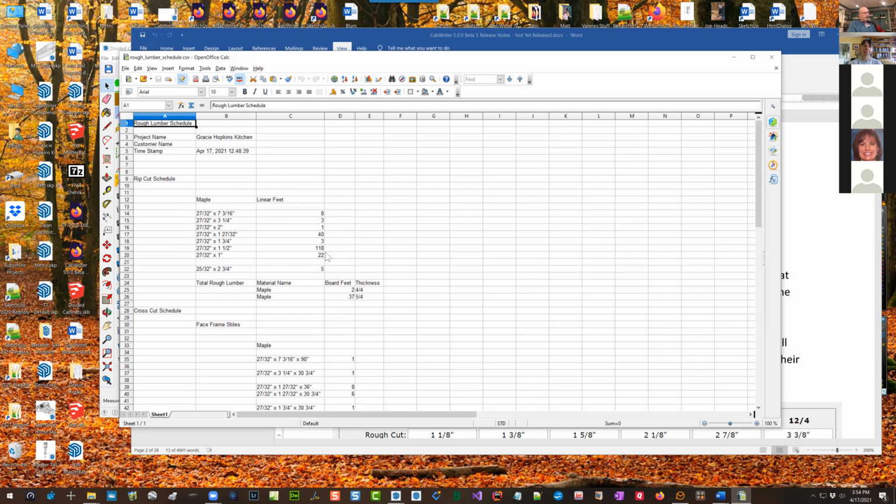And then there's the summary at the bottom. So total of 2 board feet of 4/4 and 37 of 5/4. Right. Notice this 5/4. Greg has mentioned to me that he can get more out of a 4/4 sheet than the standard numbers, but that's why I put the thing on the materials tab, so you can put your own set of numbers in there.